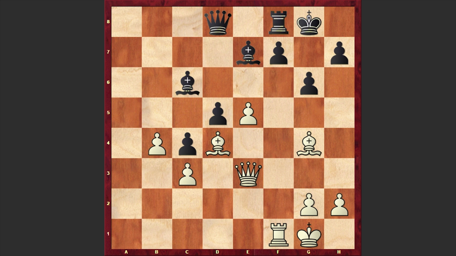Bishop g4. White is moving back his bishop, and already e6 is the threat, although according to the engine going for e6 straight away was playable. This is even stronger, although this leads to very complex lines. That's why Anand chose a comparatively safer bishop g4 move. We have bishop g5, queen e2.